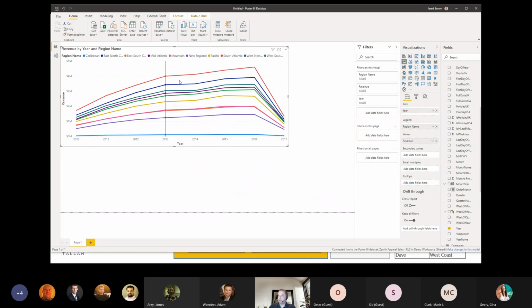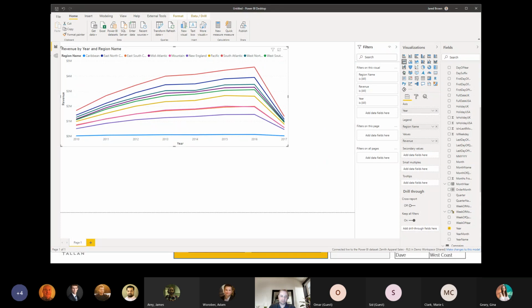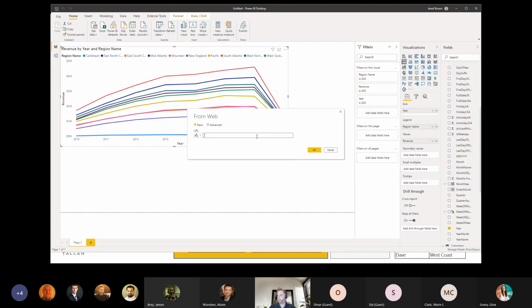Well, I know I want to pull in some data from Excel. In this case, I'm going to connect to a version I have out in SharePoint. So I said web, but it gives me this prompt that says, hey, you're going to make changes. This is a preview feature and so on. I have that same spreadsheet that I just showed you up in a SharePoint location. So I'm just going to paste that in here, with the number 1.